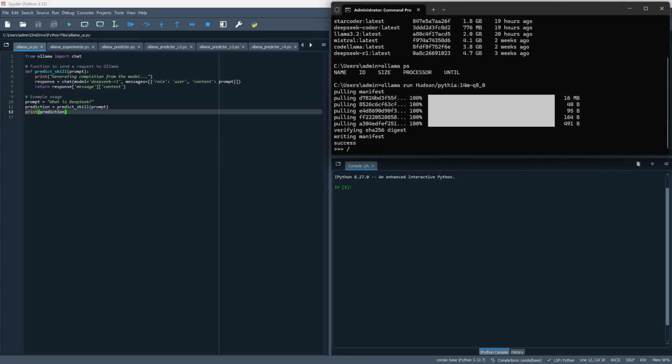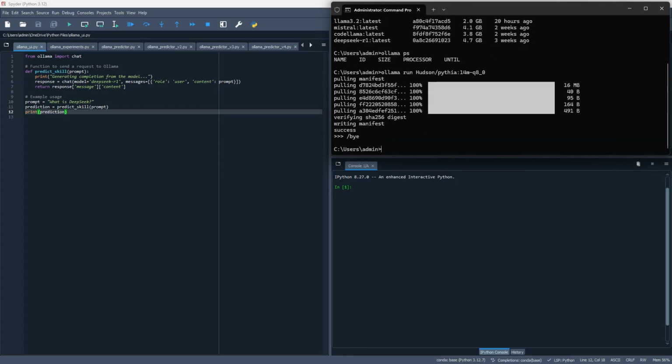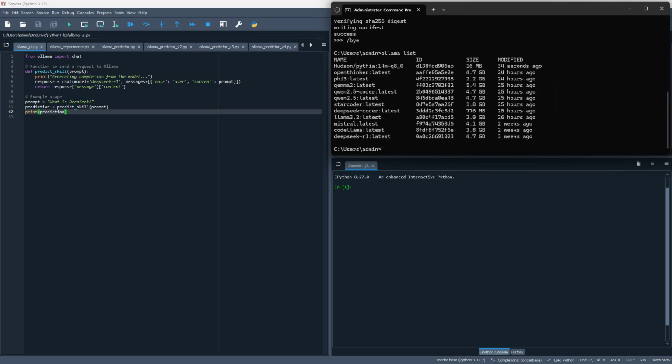I'm not going to do that. I'm just going to go out of here because the purpose of this is that in a moment we're going to be interacting with Ollama through Python to access the LLM. So if I go back up now, you can see it's been added to the list, and where was it? So there's my list.